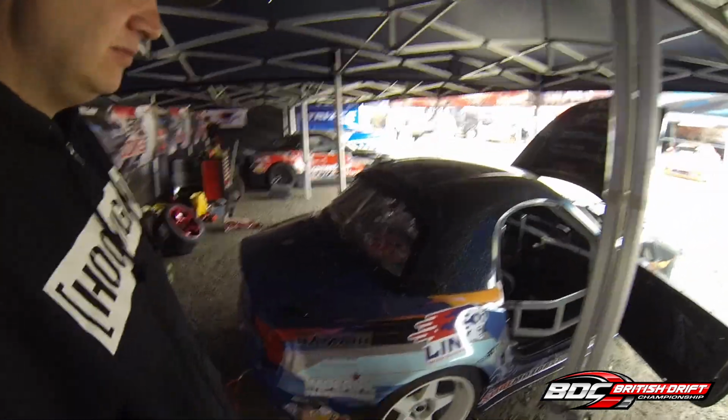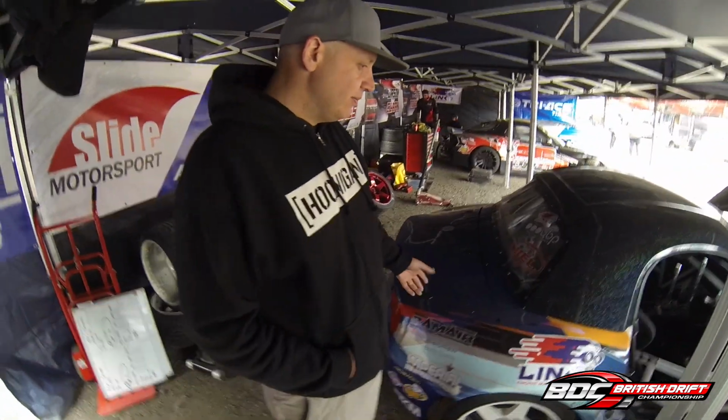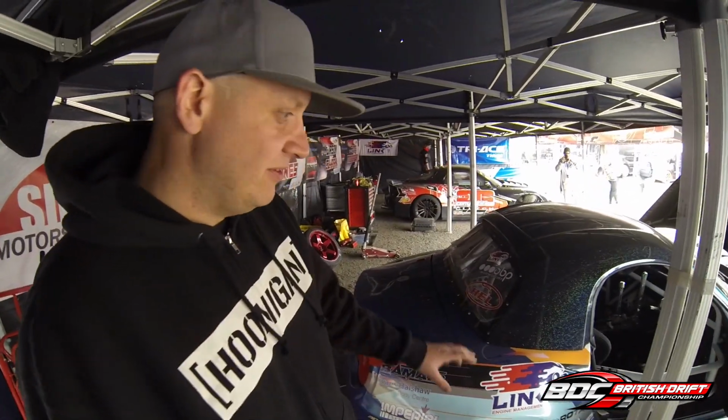And what is the body kit that's on here? Basically, I bought a mould off the only other Z4 in the UK that's a drift car. He sold it now, Martin Griffin. I bought the mould for the clamshell off him, and we made that. But these are GT86 rear Rocket Bunny arches. Oh, cool. He made them fit onto it.